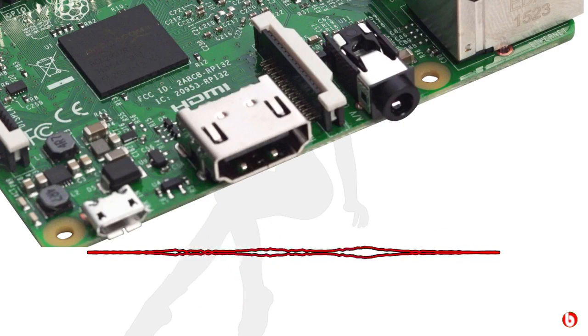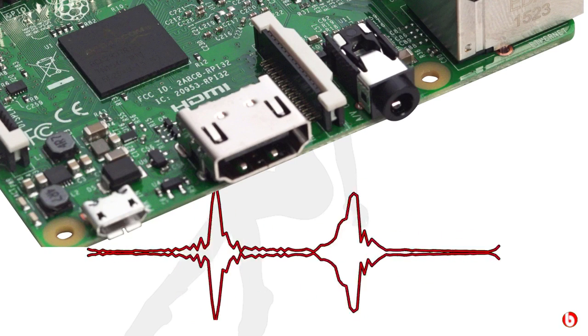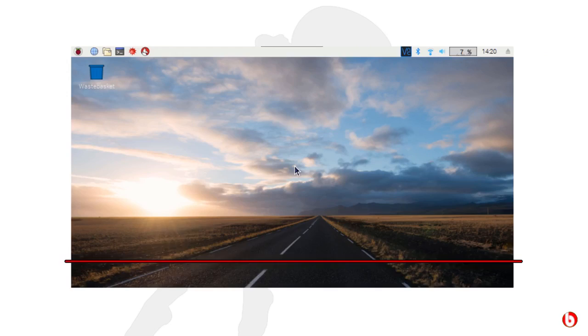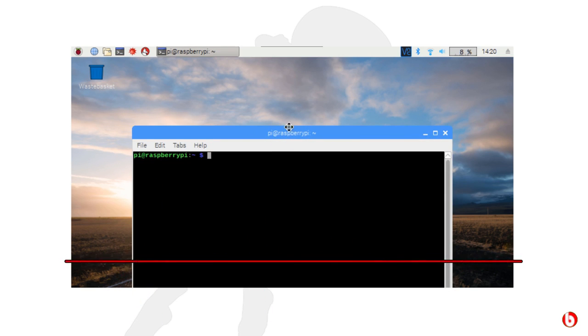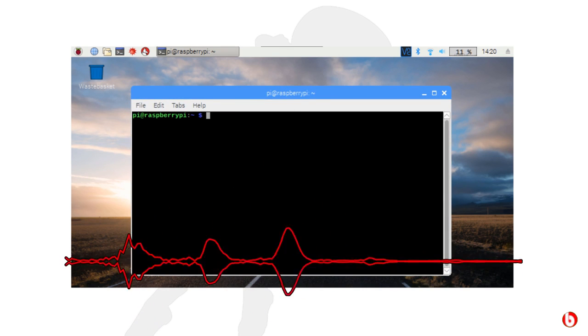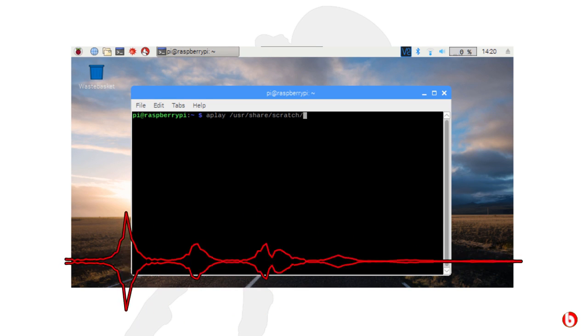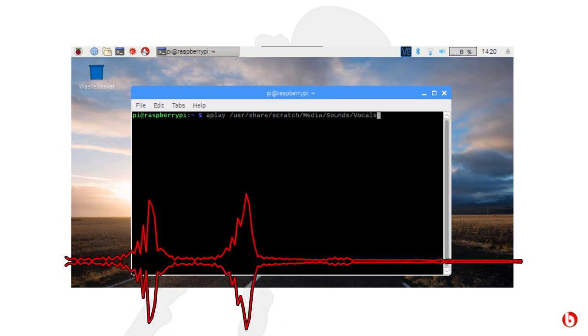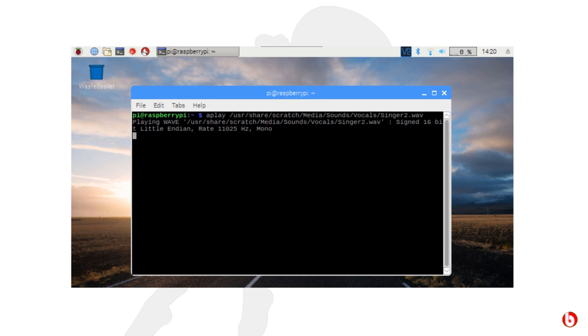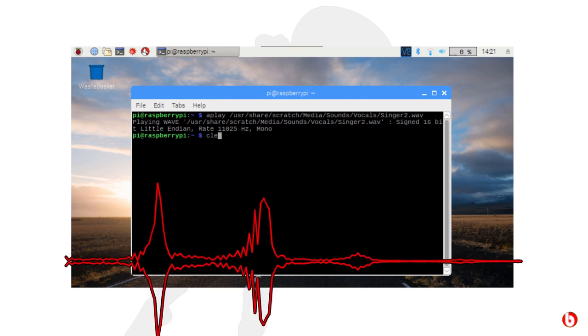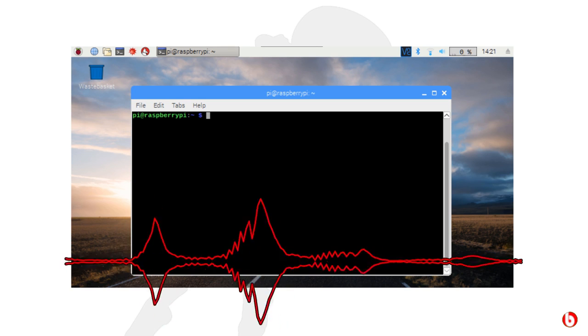Default sound output from either the 3.5mm audio jack or HDMI cable needs to be audible. Terminal access on Raspbian can either be directly after boot up and the username and password has been entered, or by using the terminal icon from the GUI. To test if the sound output is working correctly, the singer voice from a play can be used. If you can hear the singing voice, you are ready to install and use eSpeak.